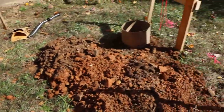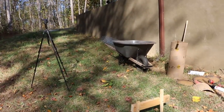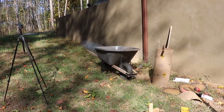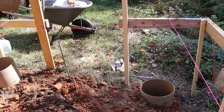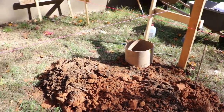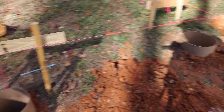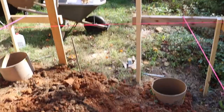So at this point, I'm ready to pour. But I want to put the lines up, so I'll mix in that wheelbarrow, and I'll get the anchor bolts ready as well. They've got to be ready whenever I put in the Sakrete, so stay tuned. Okay, I went ahead and put the strings back up, and I measured everything all around. Everything looks good, all around that hole and this hole. I've got the bolts ready. I've got trowels ready, so let me show you that.